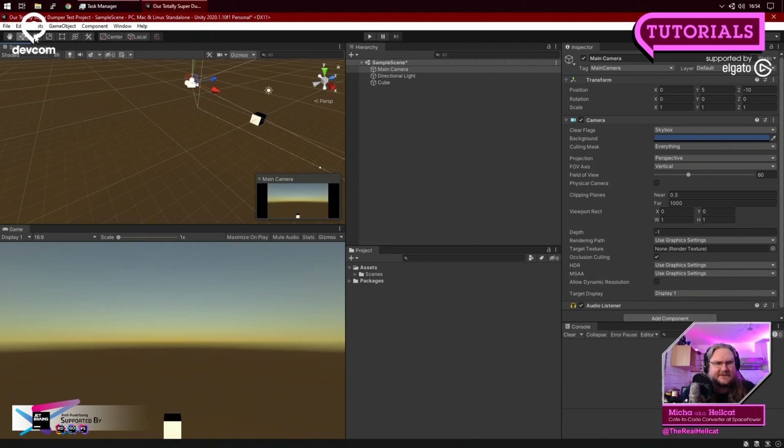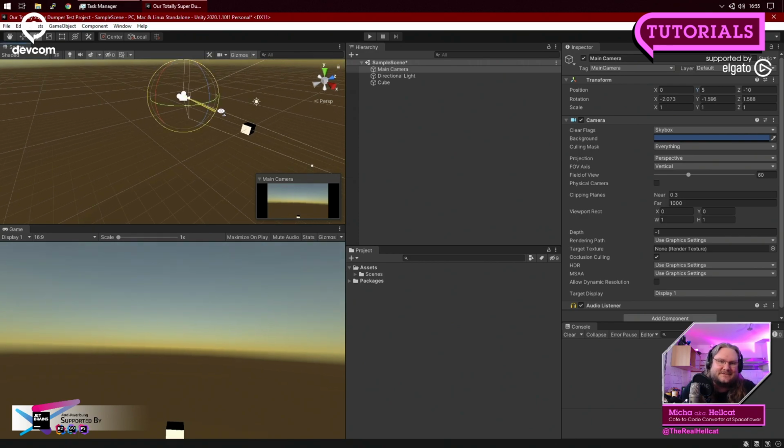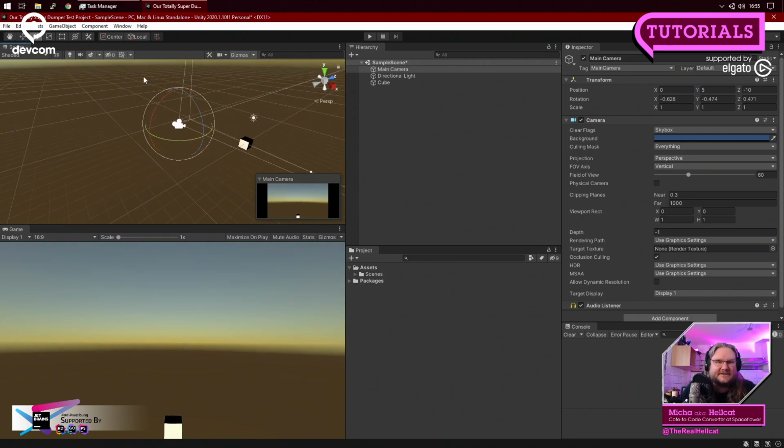And then you have more options up here. You have the rotate tool, you have the scale tool, you have a rectangle tool, and I don't know, just try these out and see what they do. I only know what the first 3 do. So the scale tool, of course, makes things larger and smaller, and the rotate tool allows you, well, you would have guessed it, to rotate.